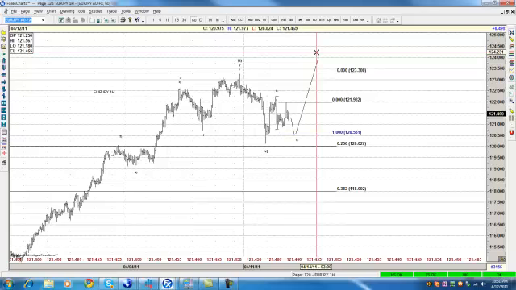I like the euro CAD on the long side. I like the euro dollar on the long side. I like those three trades on the long side. So guys, for tomorrow, we believe that the US dollar is going to get strong in 3 waves, and it's going to be so hard again. We believe that the euro as a group is going to get higher, and we believe that the yen is going to get weak.